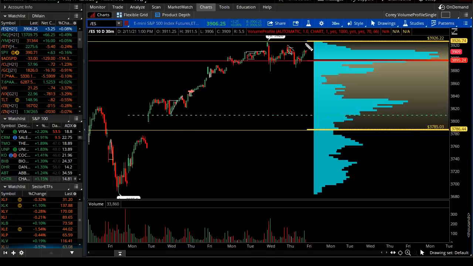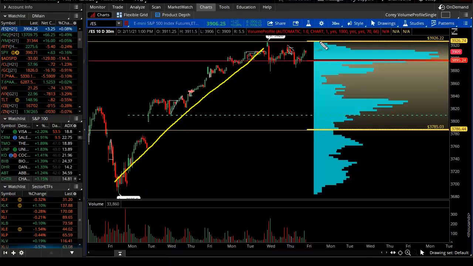Markets are rarely, certainly possible, but rarely do they go straight up. They typically wiggle and squiggle, which is a fancy word or unfancy word for retrace. They trade to the upside, they pull back. They trade up, they trade down. And that's how markets cycle. So right now we're in the overbought position.